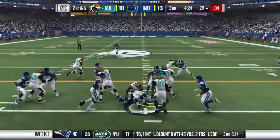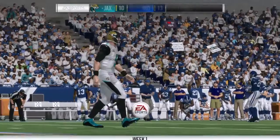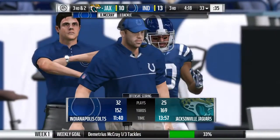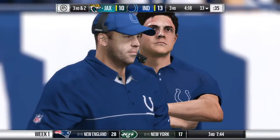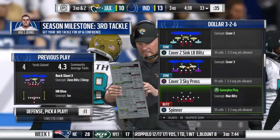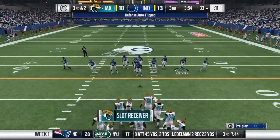They'll give it to him right up the gut. And he'll get this up only to about the 33. Give him 4 on the carry, and it'll make this a 3rd and about 2. No, that wasn't an explosive run. That wasn't one that took it all the way to the house. But, boy, for a team that's had trouble running it the entire game, that's the kind of run they need, hopefully, to get themselves kick-started. 2 yards to go here on 3rd down.